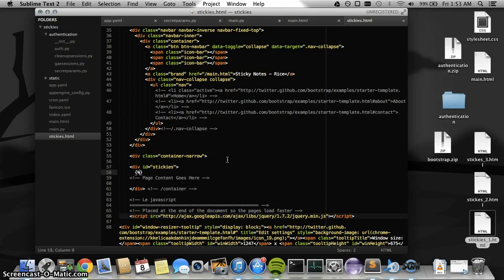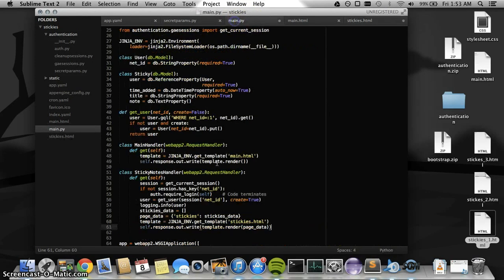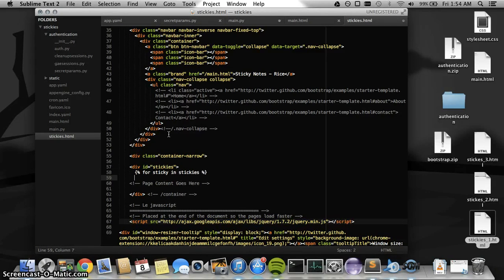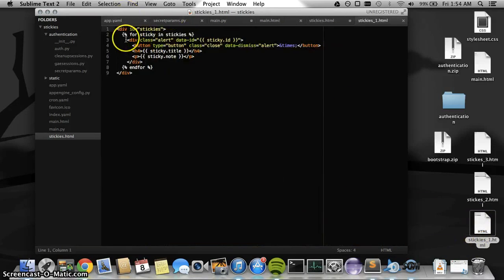And this is where the Jinja code comes in. So in the template that I rendered, which uses page data, I have a key called stickies. So I can use it right over here, iterate over stickies. And let's go ahead and copy paste some of this code.